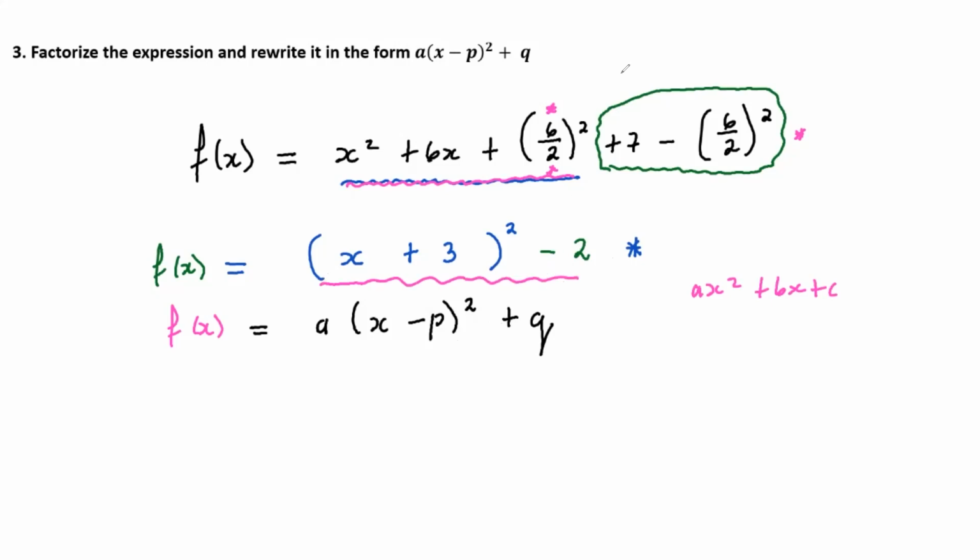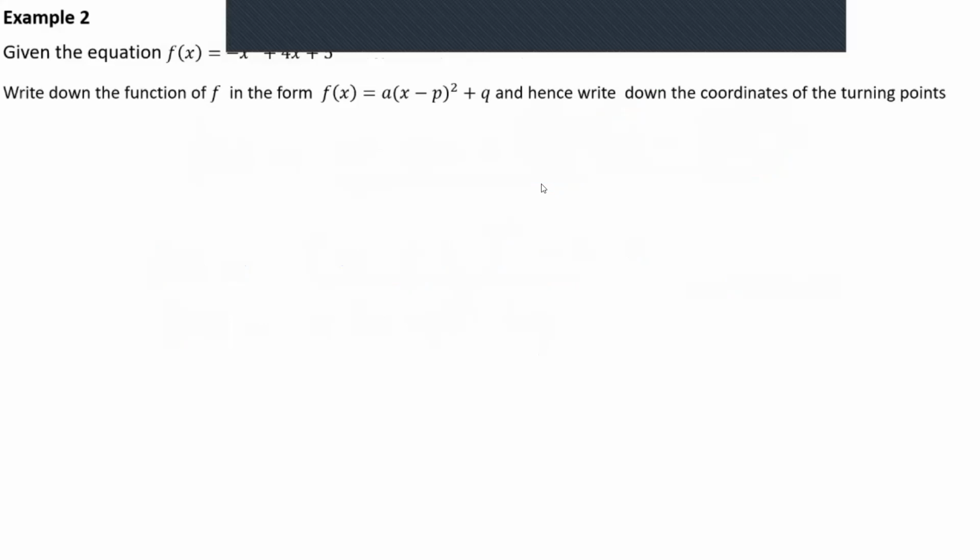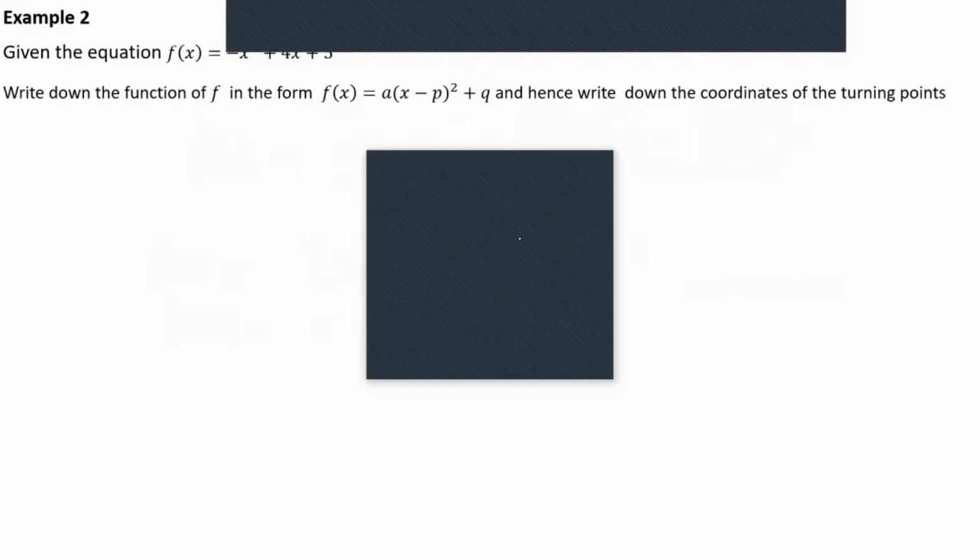All right, so that's our first example, a very simple one. Let me get a bit more challenging as we go along. Again, the idea is to complete the square. I'm hoping that you guys are understanding. If you don't understand, just lift up your hand and I can help you. Somebody has a hand up. I've just unmuted you.